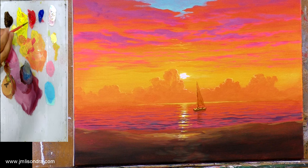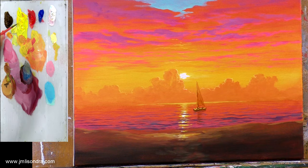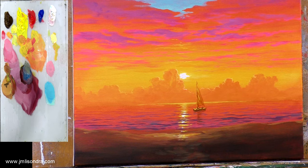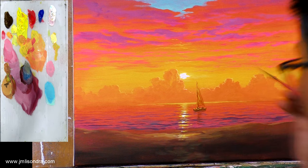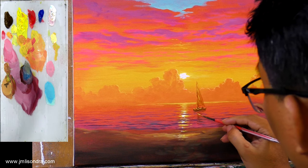And then we can add some orange. Just orange, everyone, like that. Or even you can add now yellow to make it look transparent. And maybe we can lighten some parts here because I think it's just too obvious. And then we can create a bit of reflection here.